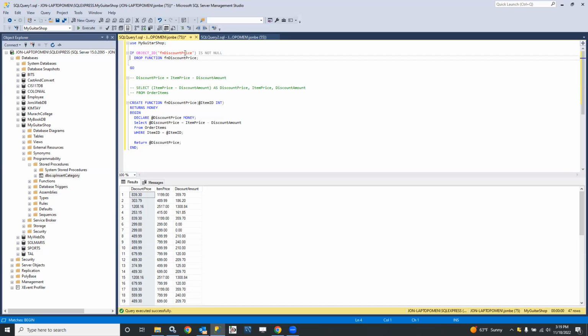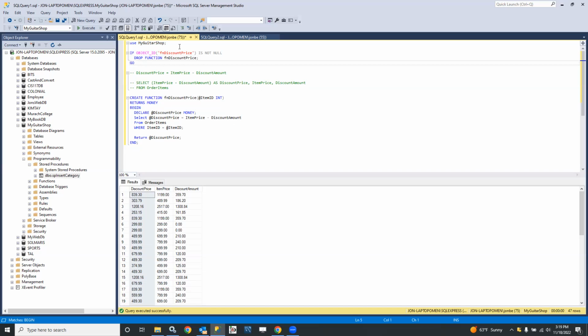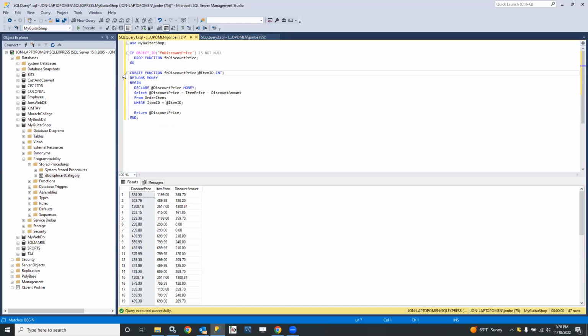If the object already exists, we do a little cleanup. Once that cleanup has been completed, we can now get rid of our notes here. We create the function that is going to return one value, the discount price calculated for one specific record as specified by the primary key of that record. And then we return it. Okay, that's all very good.